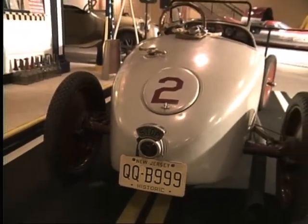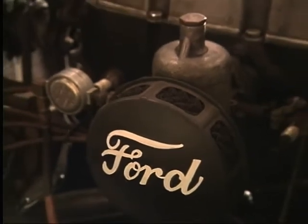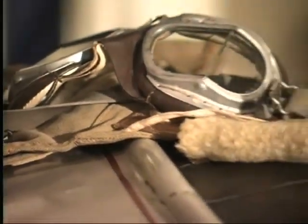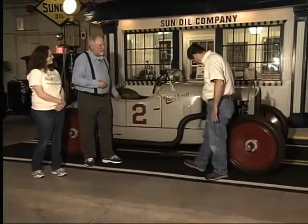Now back to the engine, it has a cross shaft drive Apollo magneto. External magneto, because on the Ford motor, the magneto was inside the transmission. That's been removed. It has a Sure Mike counterbalance crankshaft. It has an oil pump, and the main bearings are pressure fed by the oil pump. Behind the planetary, which is still in there, there's a Warford 3-speed transmission: underdrive, direct, and overdrive. Back to the rear end, it has high-speed gears in the rear. The car will do like 80 miles an hour. You ever go up that fast? No, because the tires are a little old on it. It needs some new shoes.